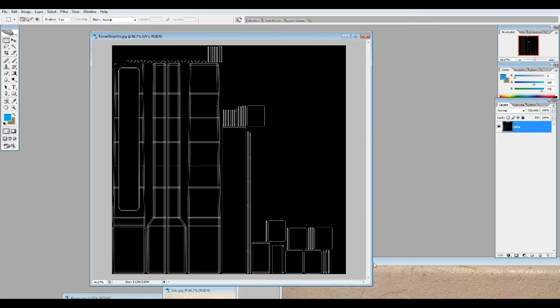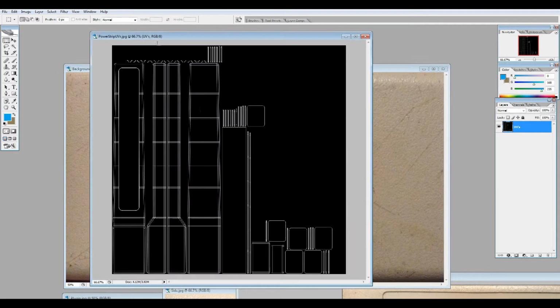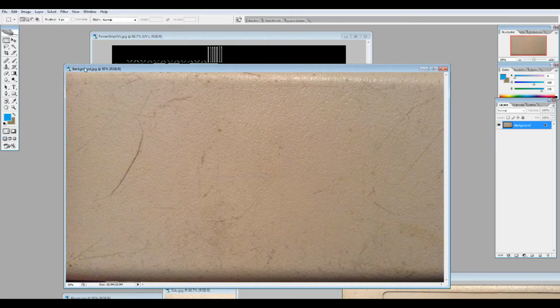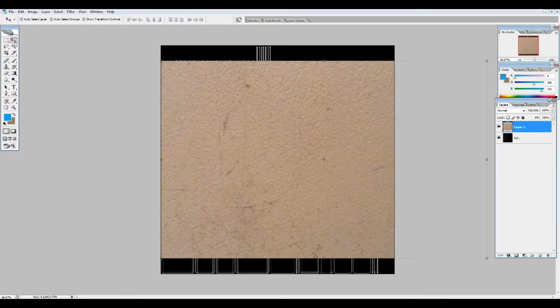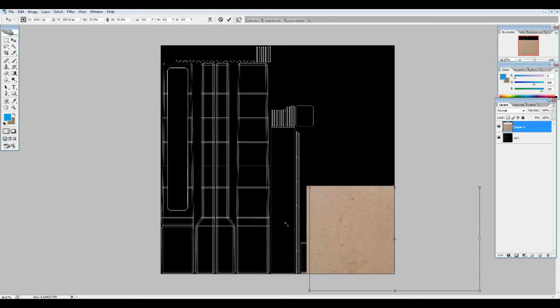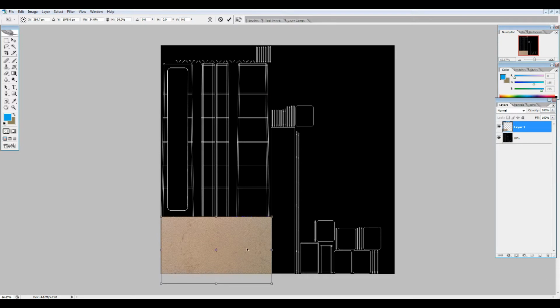And I want to get a background texture going on here to cover the entire surface area across all of the UVs. So I'm going to take this image here and grab an area like this, copy, see if I can get that a little bigger. Copy that, and come over to the power strip, paste it. Let's try to get this to the scale of how it would actually be. It's just too big.